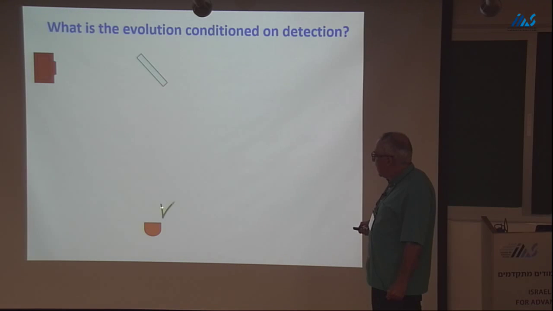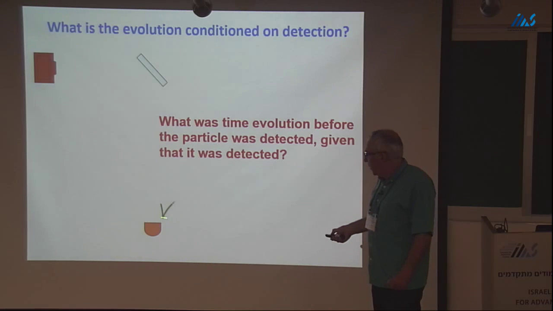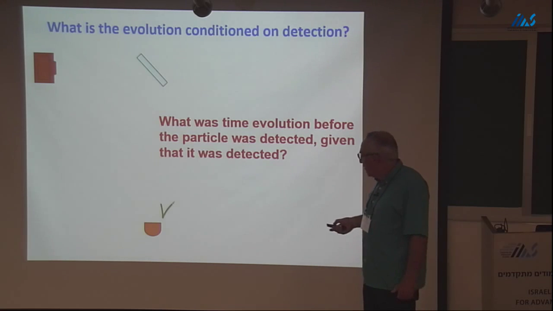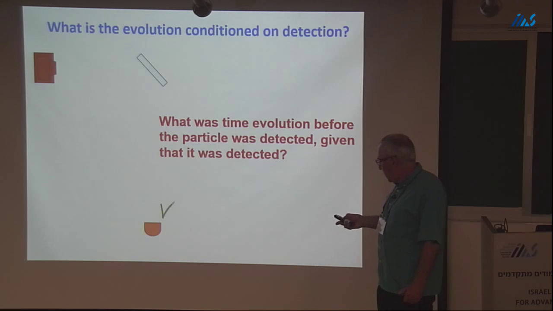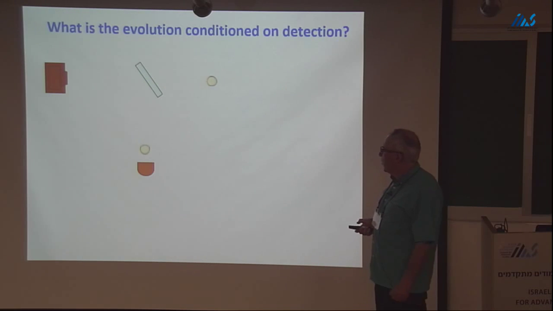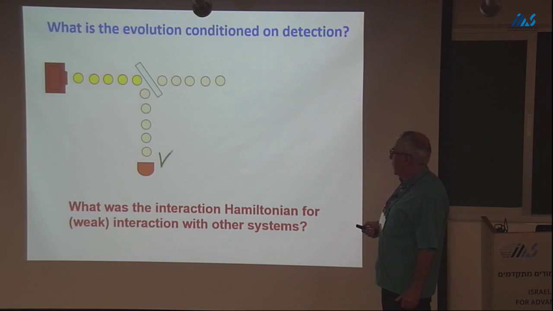But I want to ask, what was the evolution of this particle? And maybe even what was the time evolution of this particle before it came here, on condition that we know that it was found here? Can we take into account this information that it was found here? It's not a standard way, because usually we don't take information from the future. But now I want to ask this question. And maybe for simplicity, I don't want this big wave packet, maybe this small wave packet. I know it was found here, and I want to ask how I will discuss its past.